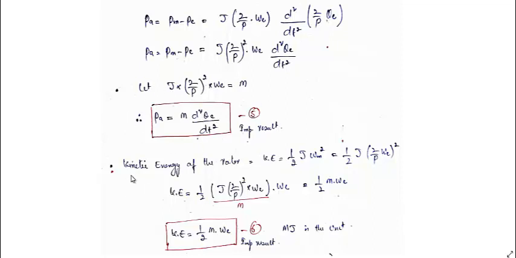So the kinetic energy in the rotor is given as 1 by 2 j omega m square, which is equal to 1 by 2, because omega m is equal to 2 by p omega e, that's 1 by 2 j 2 by p omega e whole square, that will be equal to 1 by 2 j 2 by p whole square into omega e into omega e. I have written it like this so that I can replace this whole term by m. So this comes out to be equal to 1 by 2 into m into omega e, where m is this value. So the kinetic energy comes out to be 1 by 2 m into omega e. This is also an important result. Definitely the units will be megajoules.